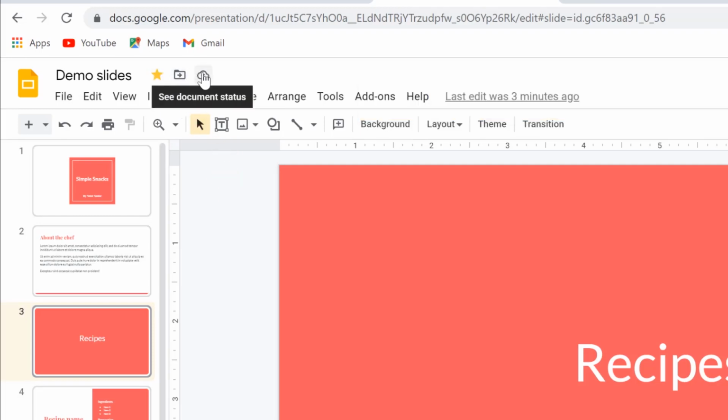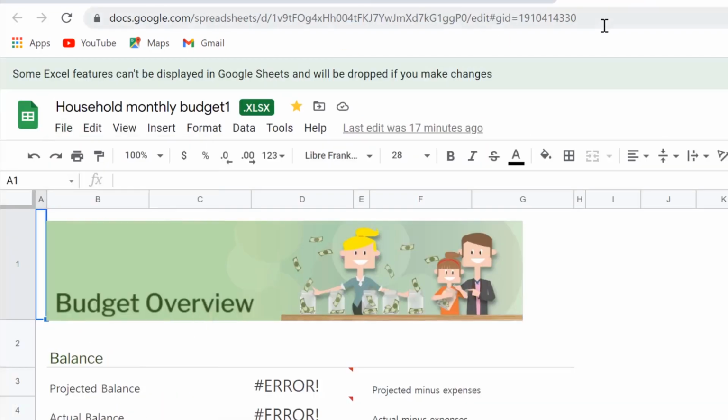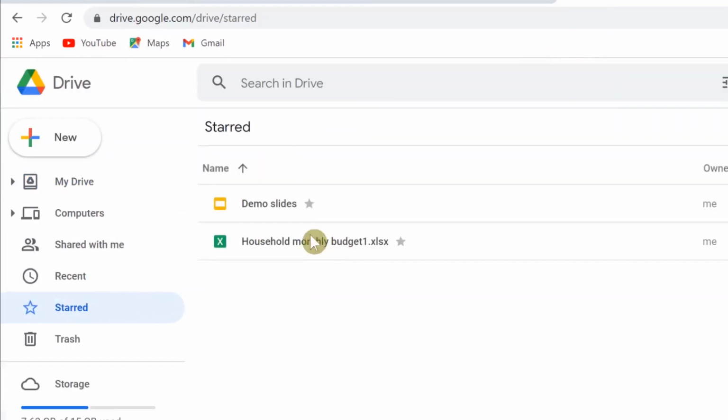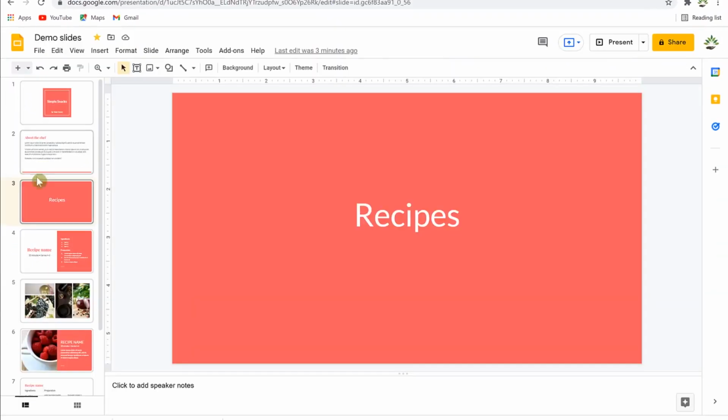This is the location, and you can see the status on the document. So once you go to your Drive, for example, and come to starred items, you should be able to see it very easily. Demo slide, very easily and very fast. This is just a template that you can play around with and edit. So let's look at the key features that you can use with this template. Then we'll start a fresh slide to see what we stand to gain.